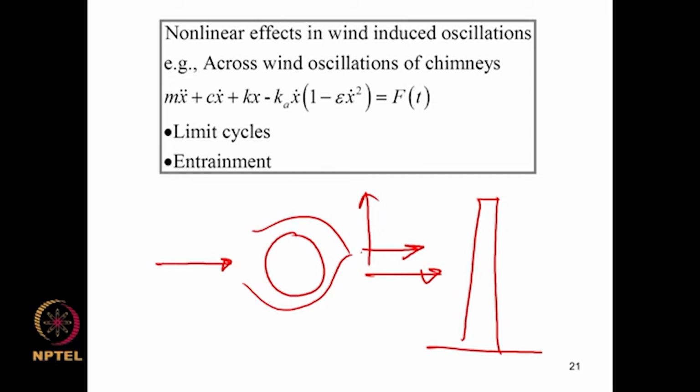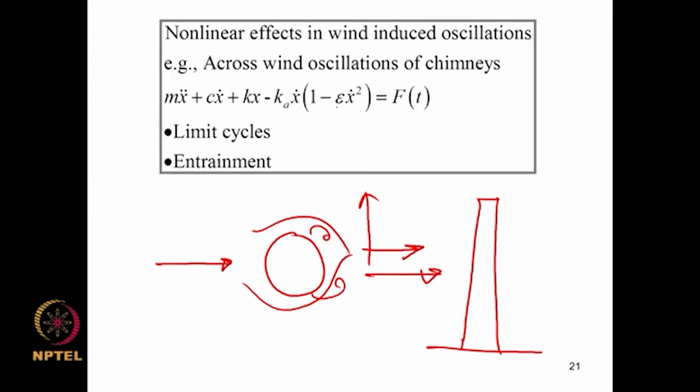And we can show that for certain flow velocities and certain geometries, there will be vortices that will be shed, and because of that there will be dynamic excitations, predominantly harmonic, on these chimneys, and these are known as across wind oscillations. If the chimney is flexible, the nature of these excitations becomes fairly complicated. So, flow past a flexible object can create severe fluid structure interaction, and for that type of system there will be a special type of nonlinearity as shown here. I discussed this when we discussed limit cycle oscillations in one of the earlier lectures.